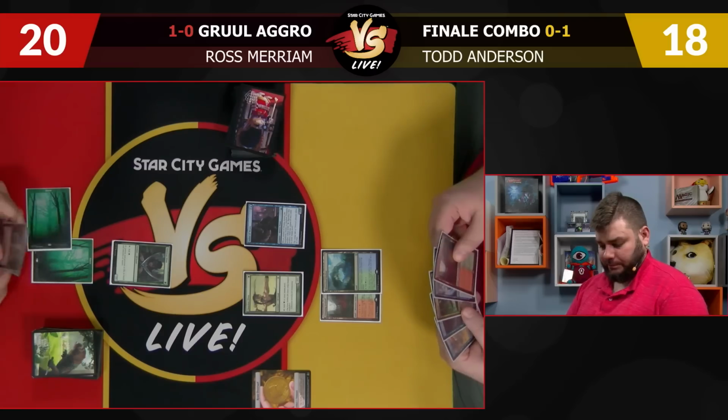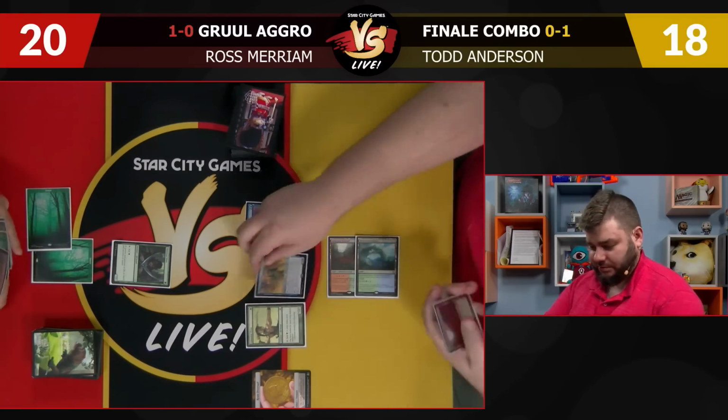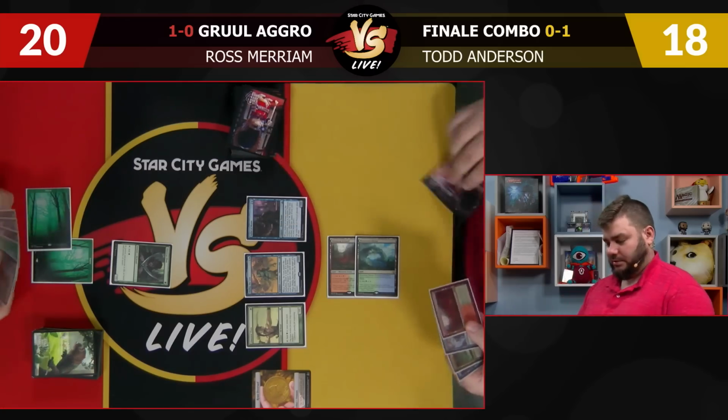What are we thinking about, Todd? I don't know. Got some things. Yeah, I don't know what I'm thinking about. It's so hard. I'm thinking about monkeys on a treadmill.